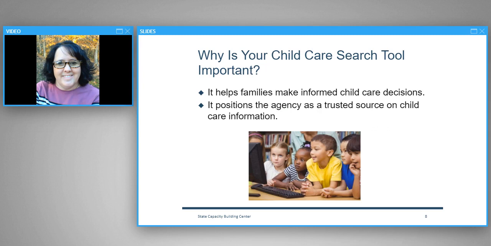As we've established, the child care search tool is a key component of your child care consumer education website that families regularly visit and probably the component that they use the most often. An effective, easy-to-use child care search will not only help families find the child care they need, but it will also help them make informed child care choices. If families find your child care search tool useful and informative, it will help build awareness for your website and strengthen your audience's confidence in its content. This will help families recognize it as the trusted source of child care information.